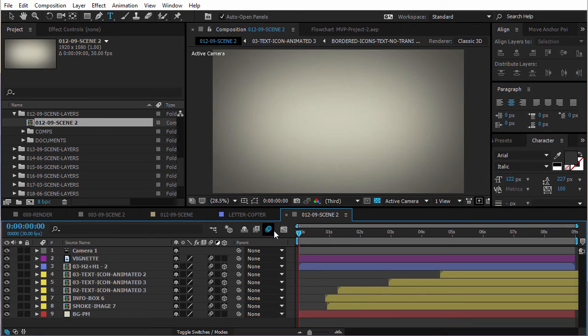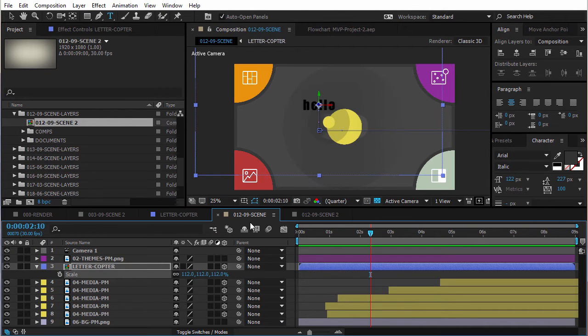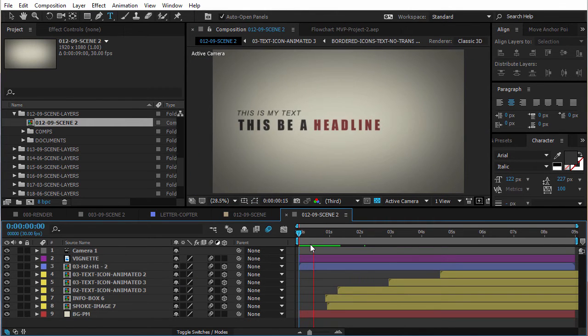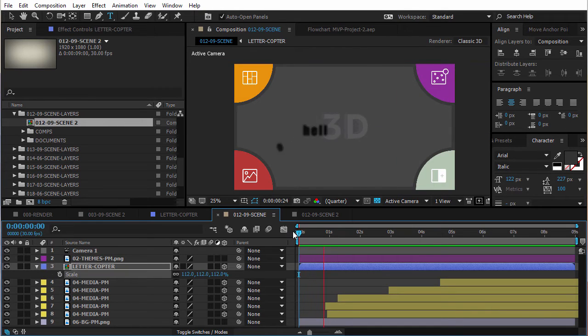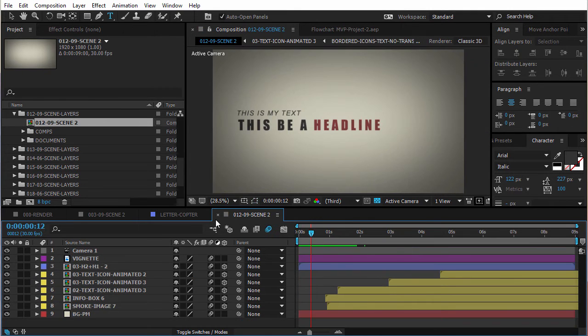And what you'll see is that this is the ready-made scene, which the basic custom scene is based on. So the way that the placeholders are moving is exactly the same as how the assets are moving in here. You can see that text comes in rapidly from the right, and then it moves up. And you can see exactly the same thing is happening here. The reason we don't see it coming in from the right is because it's actually a delayed text effect. So that's how that works in a nutshell. You can see it in other examples as well.